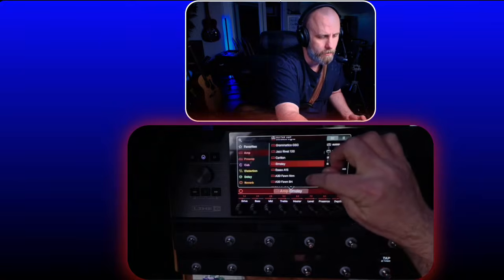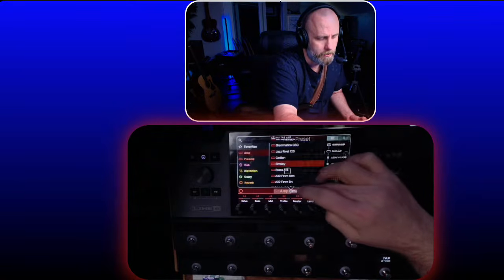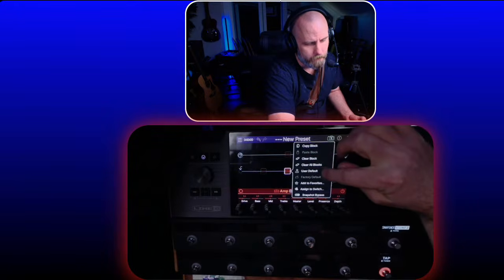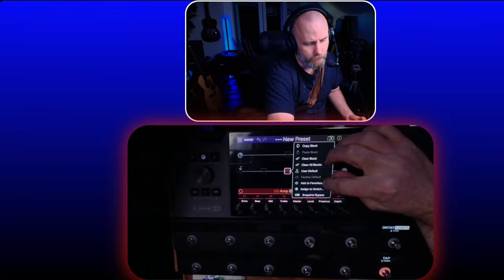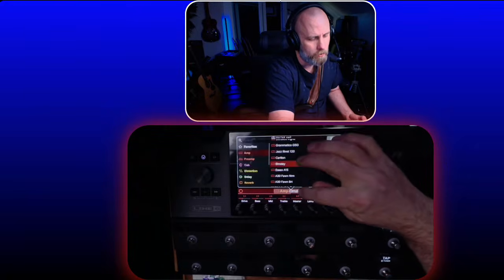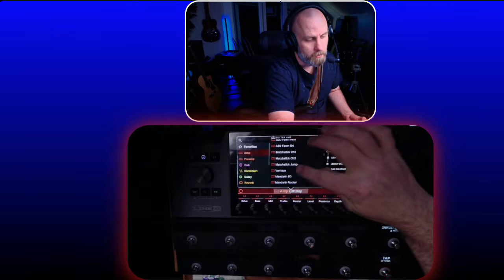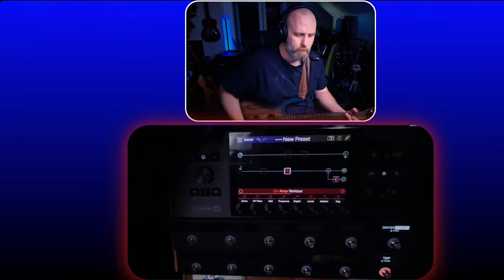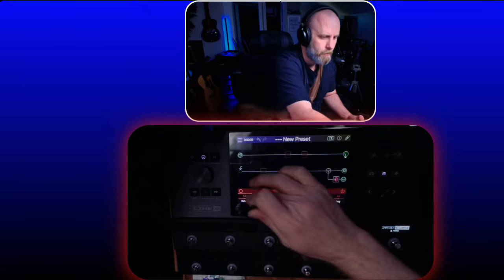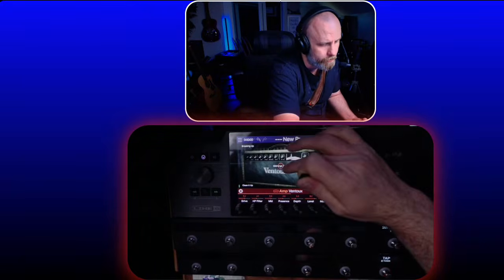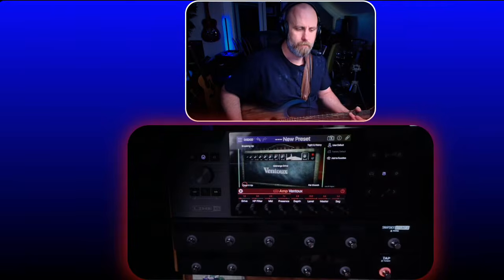So I'm going to go here, and actually, let's do this. What options do we have? Copy block, clear block, add to favorites, assign to switch, snapshot bypass. Okay. The Elmsley's cool. The Ventu I was really rocking over the weekend. This is a really good one. Let's see what the focus mode has for this one. This is another Line 6 original. We have Clean It Up.